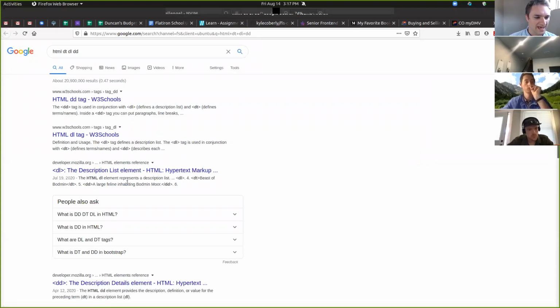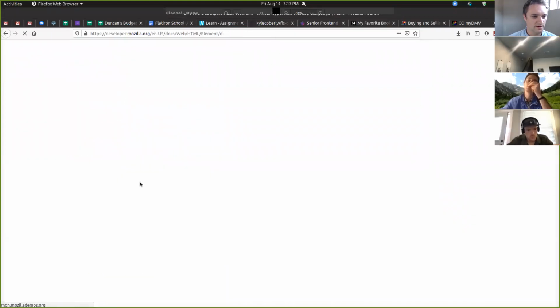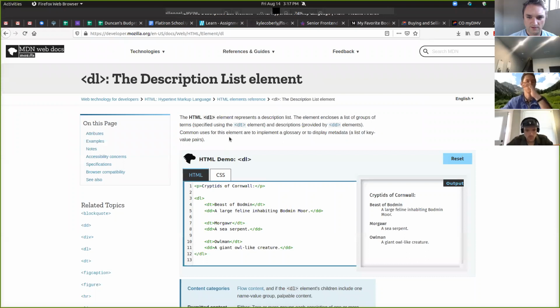Description list. I think that might be a description list. So let's take a look at the description of it. Groups of terms and descriptions, commonly used for glossaries or metadata as key value pairs.